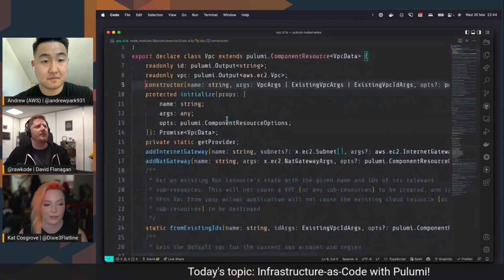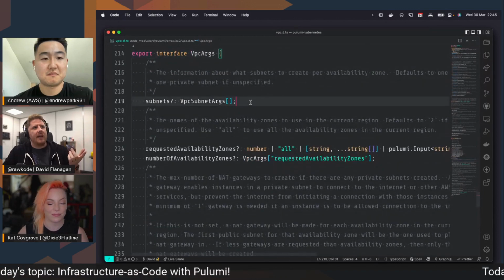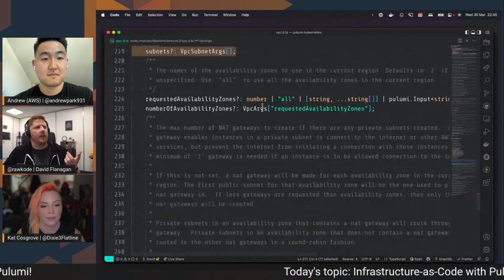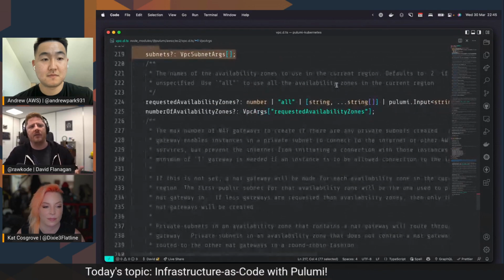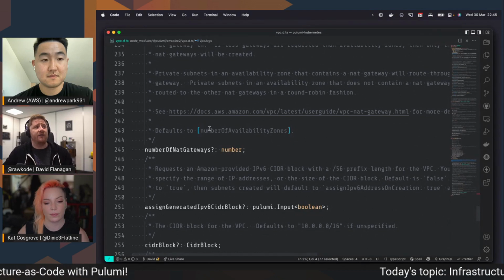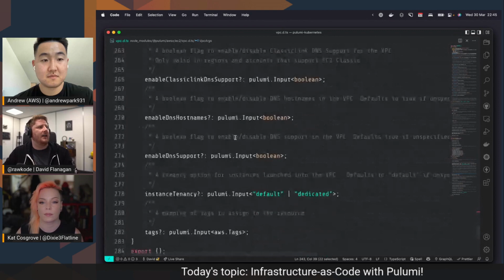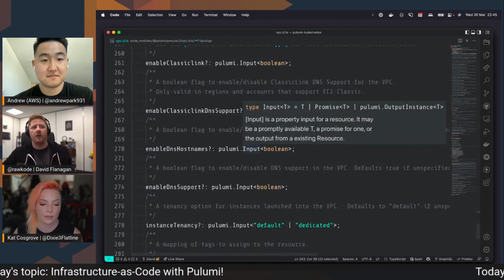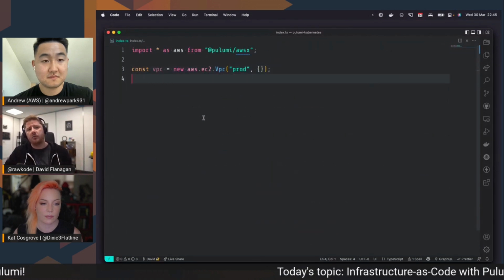So if I click on this, we'll actually see, which is dope, that we get two subnets, one public and one private, because documentation tells me that. It sets up on 2 availability zones by default. So we get an application and a VPC that is hopefully going to be redundant or resilient. We get a NAT gateway for each availability zone by default. We get an IPv6 header block, and we get DNS support enabled, and we can tweak the DNS name for that if we want. But if we don't want to, we have a VPC that looks like something you could probably get away with in production.